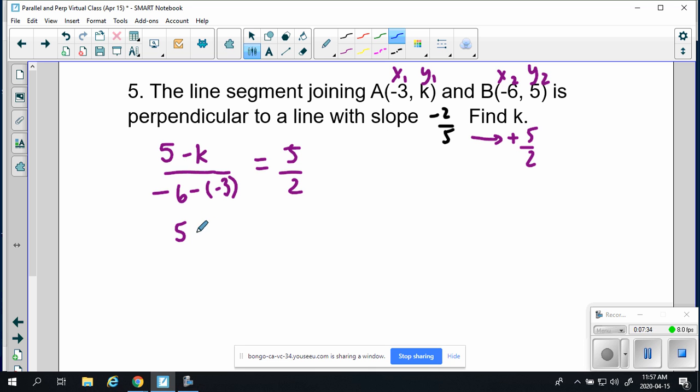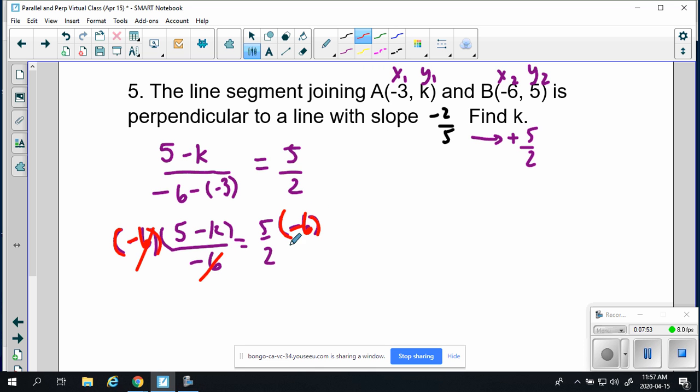So let's continue to solve this. And in the bottom, we're getting negative 6 plus 3. So negative 6 equals 5/2. And then we don't want that negative 6. So I'm going to multiply both sides by negative 6. Actually, I will show you that in a different color, so you can see that that is the new thing that I did. So that negative 6 is now dead.